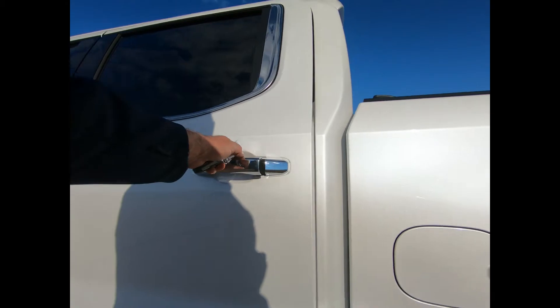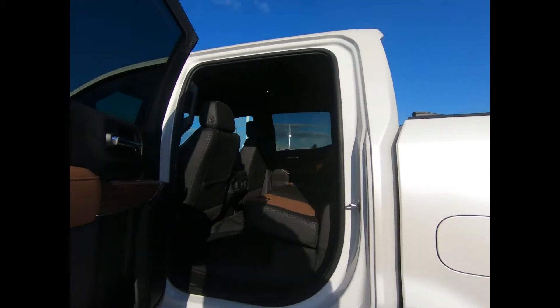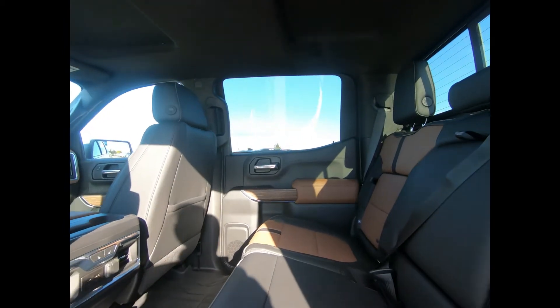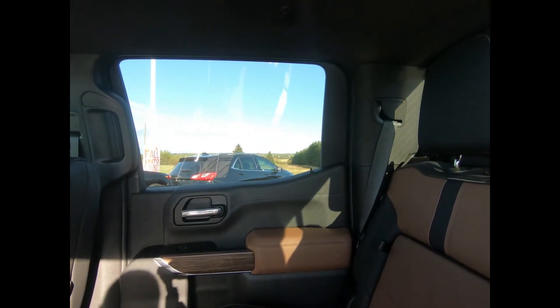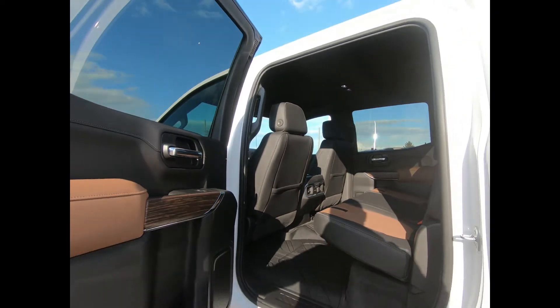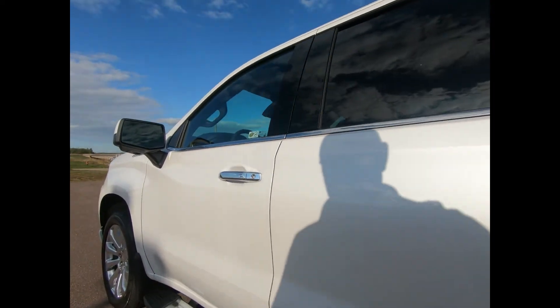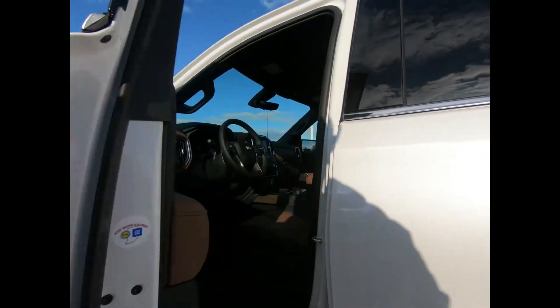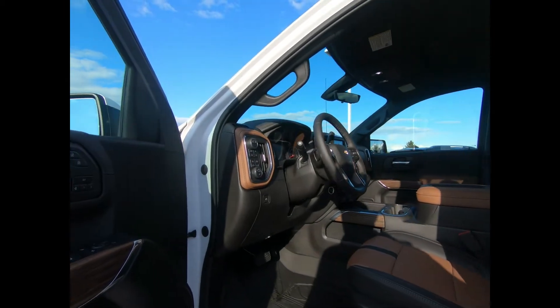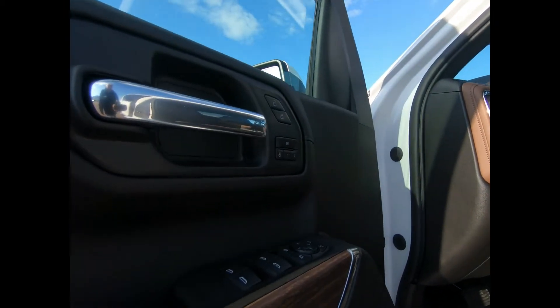If we take a look inside, you'll notice the leather interior. You have heated rear outboard seats, rear seat storage, and tri-zone automatic climate control, as well as a rear 12-volt power outlet and USB ports. There's remote keyless entry and start, power windows with front and rear express up/down functions, and power door locks.